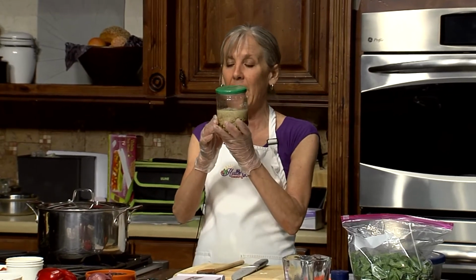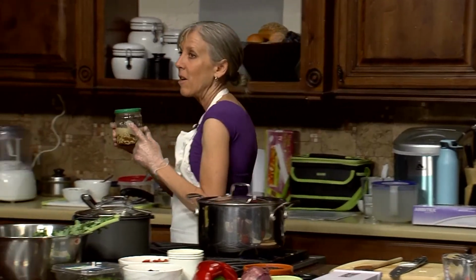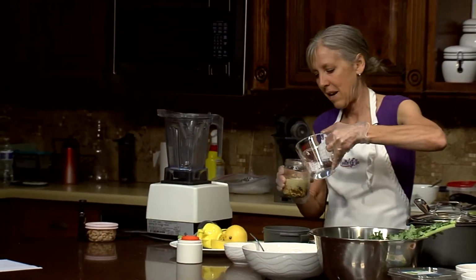I've got them soaking so that when I blend them up, they're going to blend up very smooth and creamy. And it's going to be thick by itself because the seeds and the dates have fiber, and that's going to help to thicken. And this is really thick. It's been sitting since last night when I put these on.